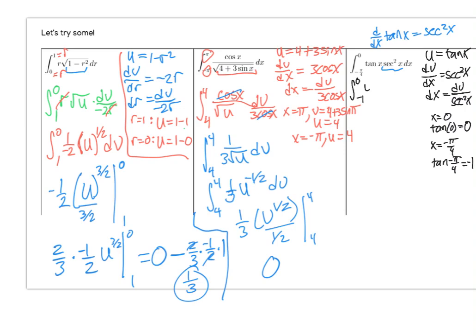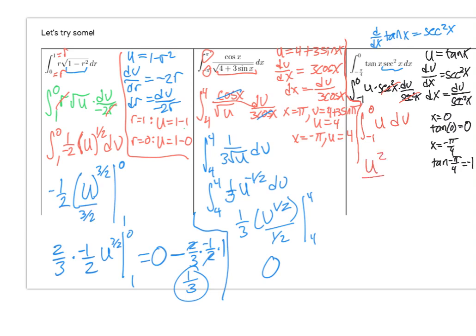We said that this was u secant squared x, and dx is du over secant squared x. Those cancel out, which is really nice because those are really gross. So then if we keep going, I don't want this to merge there, so I'm going to put a line there. So the integral from negative 1 to 0 of just u du. So that's a power rule for us.